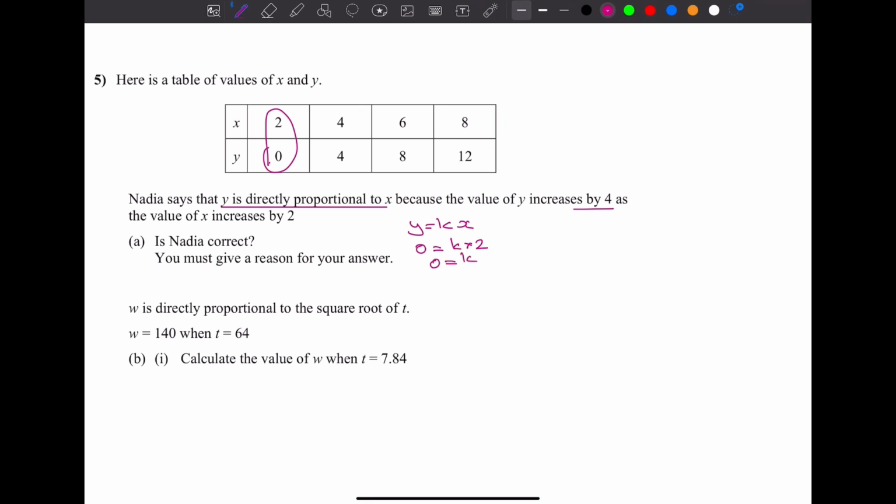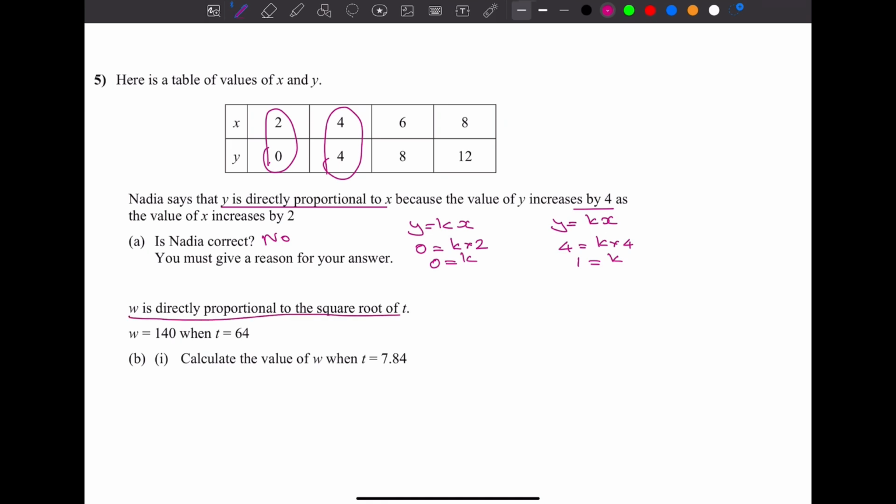Okay. Let's check it on this number then. Y equals k times x. Remember, that's the formula. I have no idea what k is, so I'm not going to use that. What is the value of y in that case? It is 4, and x is also 4. So k is 4 divided by 4, which is just 1. She can't be correct, of course she's not, because k gives you different answers, and this is your reason. Or you can try the next one, but to be honest, it's a waste. If k is not the same, it's not correct.